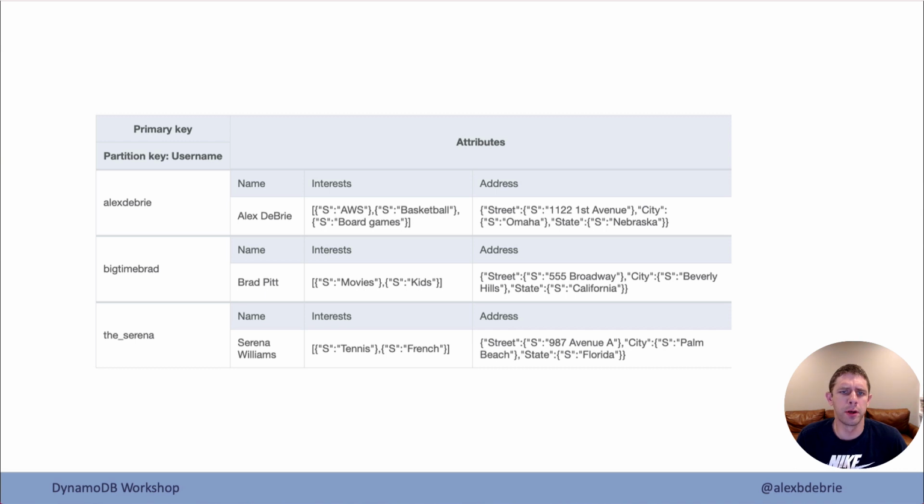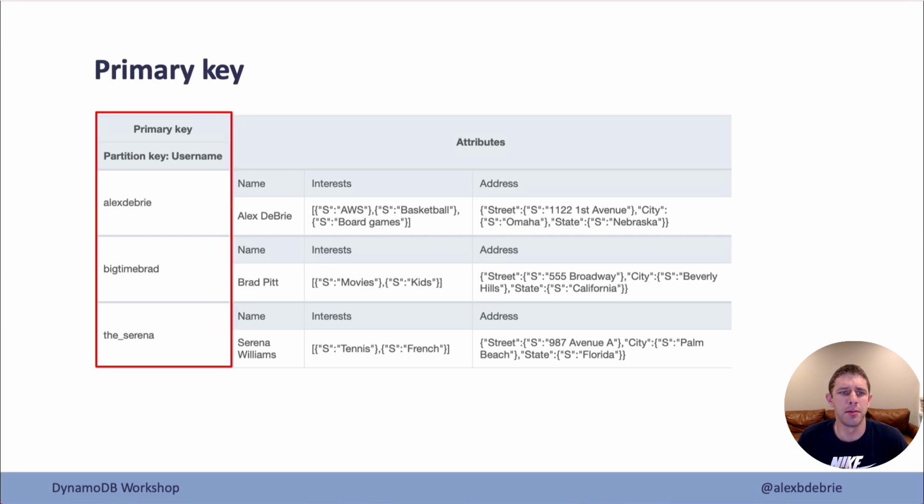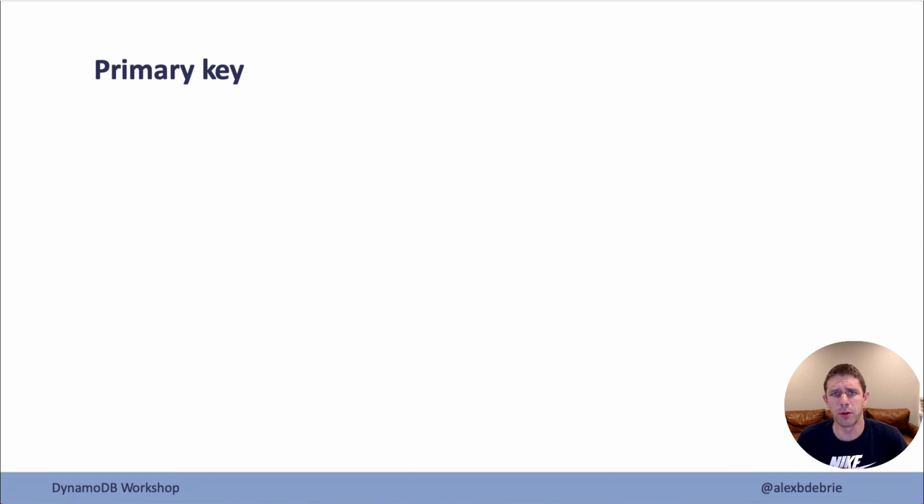The first thing we're going to learn about here is the composite primary key. Just a review of what we covered in part 1 of this workshop, we had a DynamoDB table that contained users. And I mentioned that when you create a DynamoDB table, you need to specify what's called a primary key. I have this over on the left here. Now, every item you write into that table needs to include the primary key. And each item you write in there must be uniquely identified by that primary key. So you won't have 2 items that have the same primary key. So the primary key is going to be very important in DynamoDB.